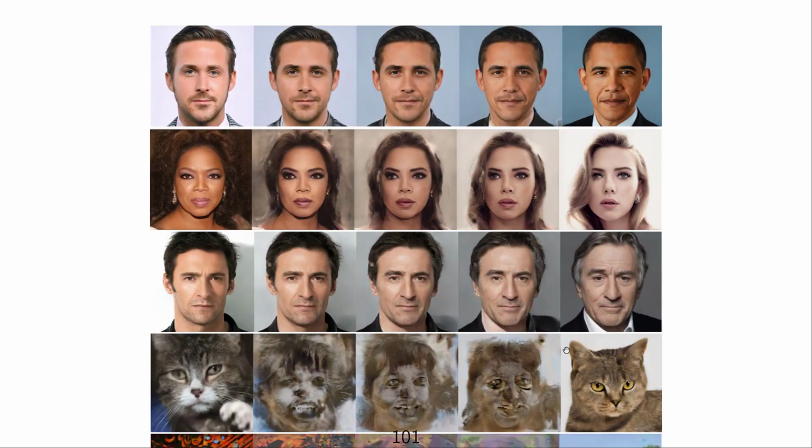So here are some examples of embedding well-known faces into the Stylegan latent space, that is, into the modified W space. After embedding existing images into the Stylegan latent space, it is possible to edit these images. And this is also the basis of Adobe's new product, the neural filters that can be used for face editing.